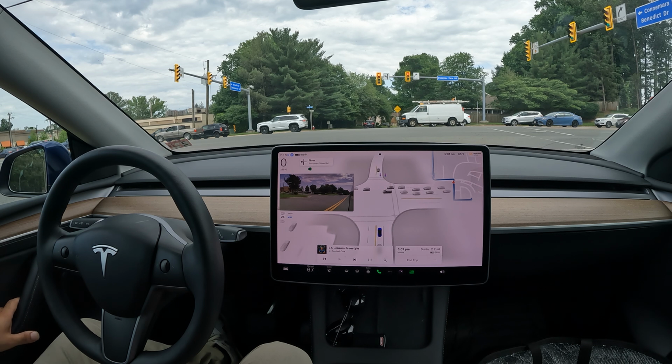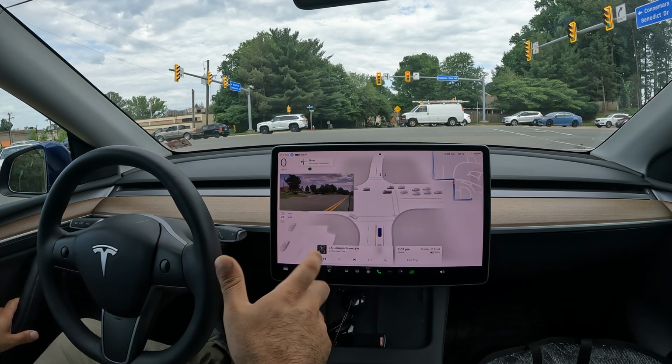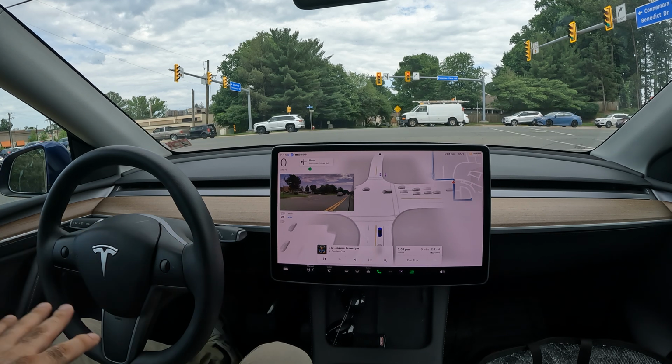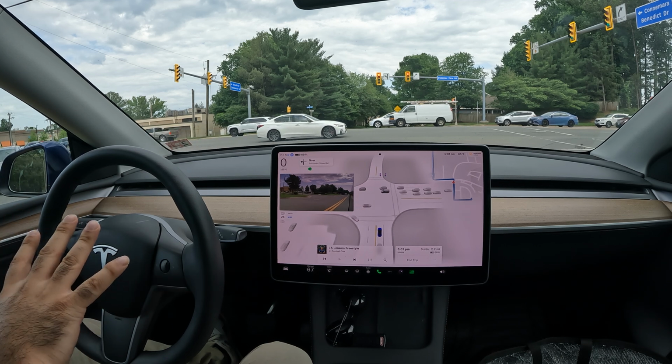And of course, every parking garage is different. So it seems to be like trying to follow a pattern. Once it knows like to go a certain way, certain garages are laid out different. So if it's like one pattern to get out, it may work.